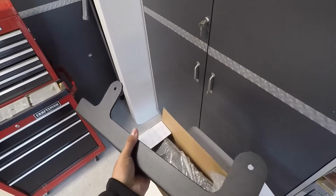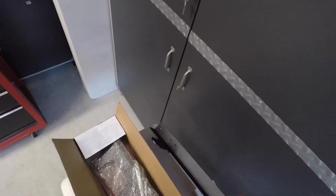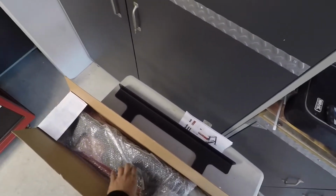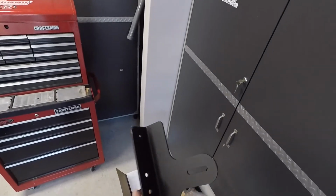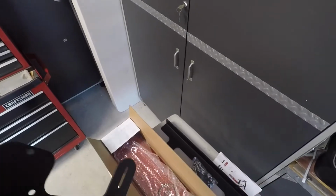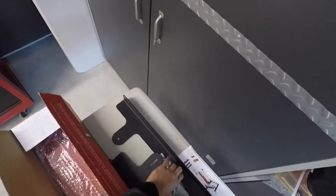So again, here's a little metal brace on here. Pretty decent, pretty heavy duty gauge. Anodized pretty nicely, or coated. Here's a little bolt stuff on here. Here's another piece. Yeah, I'll put this together right now, and I'll show you what it looks like. So pretty high quality material on here.